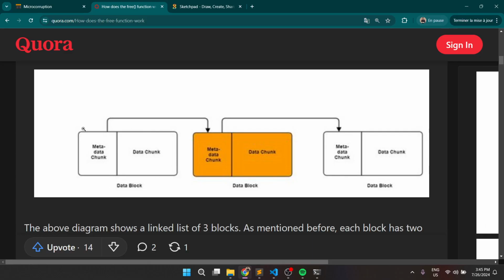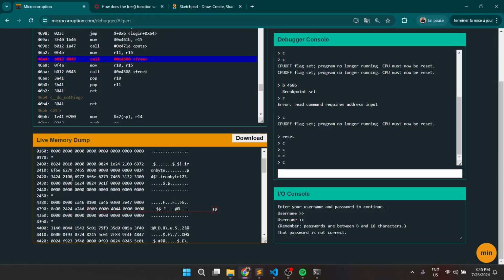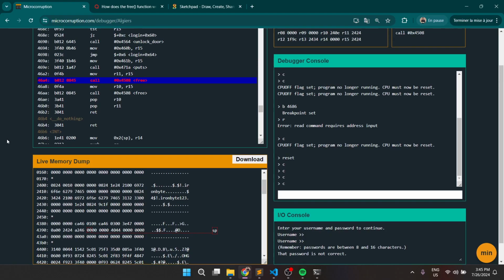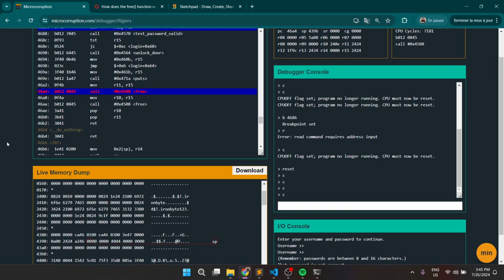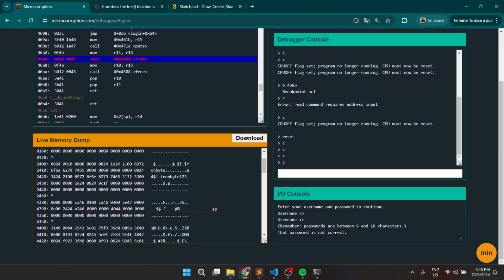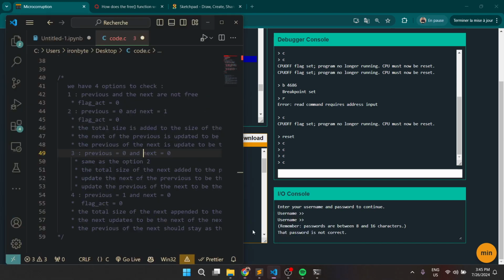And in our case, the return address is in this data block. By adding these two, we won't be going to the address that we want exactly, because the sum will exceed the exact address that we want to jump to, or return to. So we also have to change this value, for example, set it to 1, so it's not released and it won't use the size of the next. So if we do that, now here's the idea.